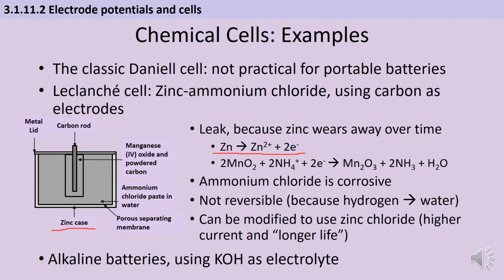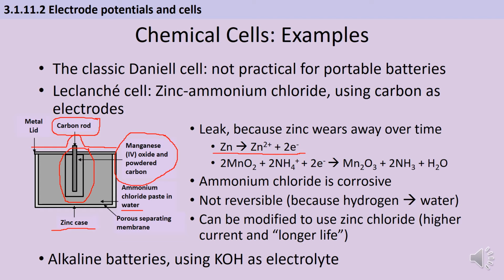So that's our anode, and then our cathode is this central chamber here that contains manganese dioxide and powdered carbon all mixed up together, and then to allow that to conduct into it is a carbon rod, a graphite rod, and on top we've got a sort of metal lid. So if you look at the top of a battery and there's a dimple, that's where the carbon rod is. And then inside the rest of the cell is our ammonium chloride electrolyte, so it's sort of a paste and water, and that's sort of split up from the zinc casing by this porous membrane, which is going to allow ions to move through, but not anything else.